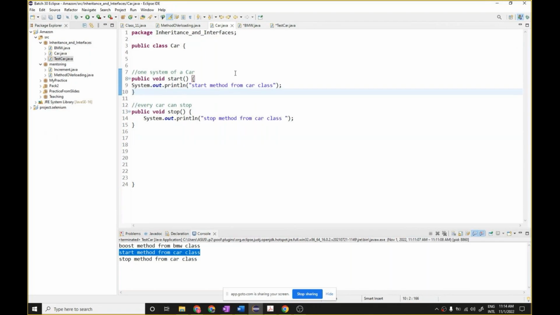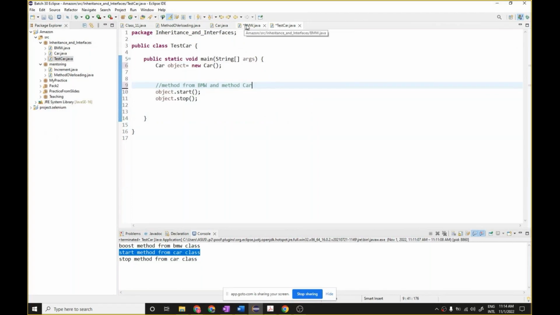But as I told you, in this Car class you cannot access it. Suppose this is a class made by your company and they are not giving you access to this class. But when you extend it, the start method and stop method are coming from the Car class.